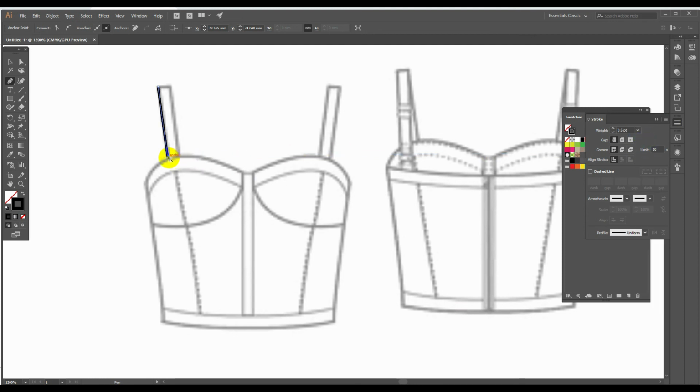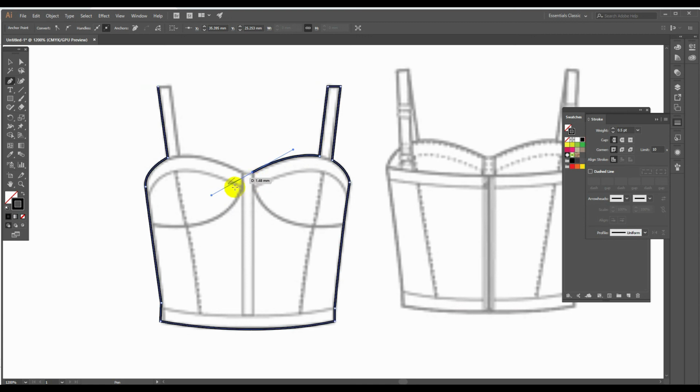Click on the last point. Because it is a curve, I'm going to click here and drag my mouse in the direction. From here to here it is almost a straight line, so I'll click here, then straight, then a slight curve. Then I'll click here and drag the mouse. You don't have to release the mouse, you have to drag it. I'll click on the last point, click here. For a curve, drag the mouse, click here. For a curve, you have to drag the mouse. Click on the last point. Because it is straight, I'll just click and release the mouse, click, click. Again we have the curve shape. I'm going to drag the mouse like this.